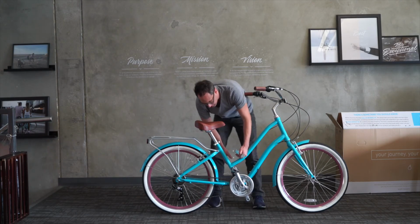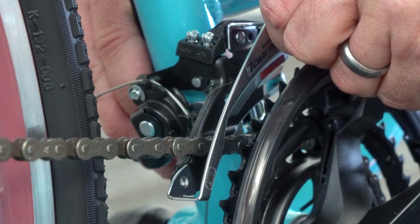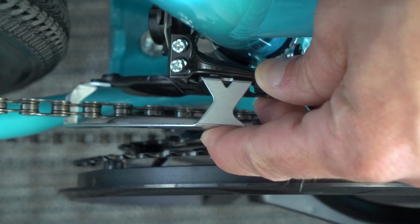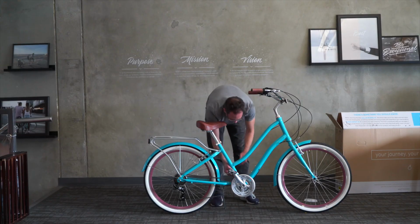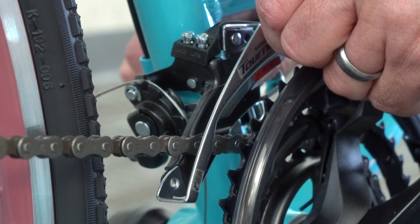And before you get too tight, you want to make sure that the plates are parallel with the chainrings. So I'm going to, oh, got a little too tight. I want it to be a little tight though so that it holds. There we go. A little more parallel. Nice. Okay. I'm going to tighten the clamp down so it holds its position. Then we're going to adjust it for the small chainring first.